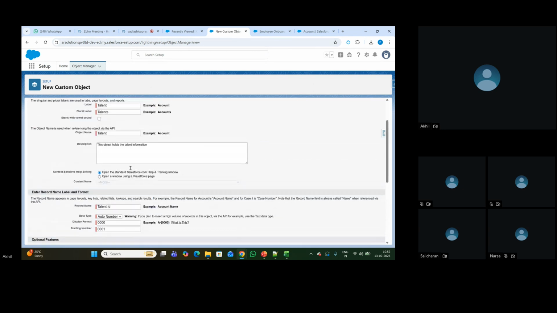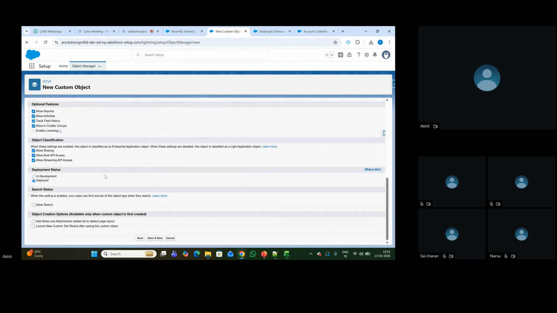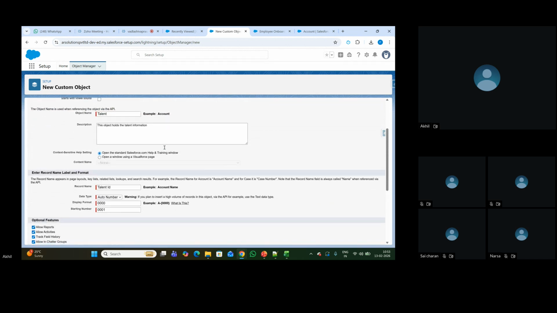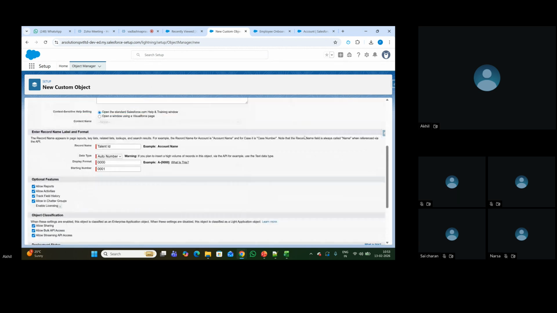I got a requirement to create the talent object to store the talent data. The meaning of this radio button is, if we click In Development, this object can't be moved to other environments, from the sandbox to production, because it's still in development. If we make it Deployed, then we are able to move this talent object to other environments.